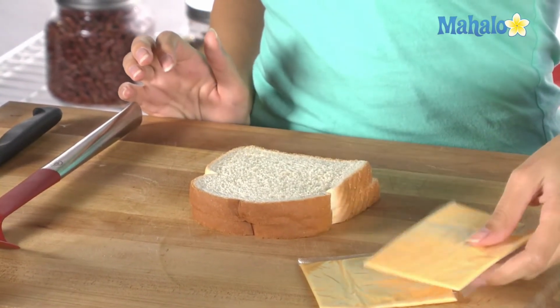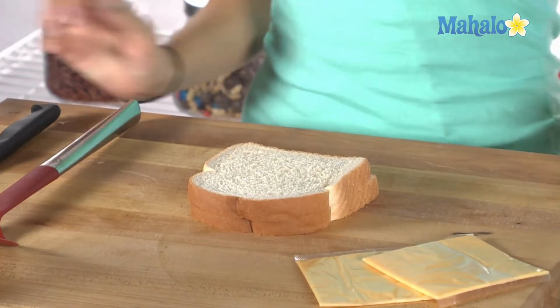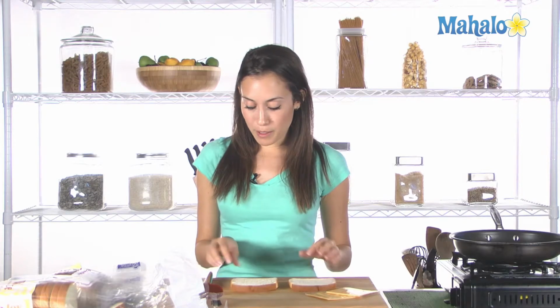I think we're going to use 2 slices. I like cheese a lot. And then just some butter to make sure that the bread gets nice and toasty and buttery. So we're going to start, and you're going to butter one side of each slice of bread.